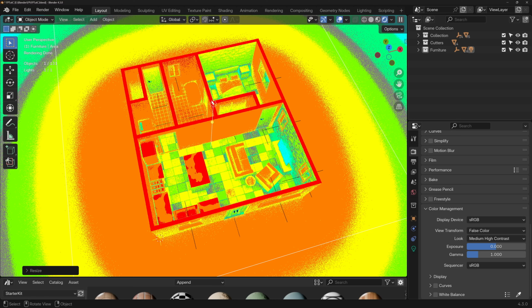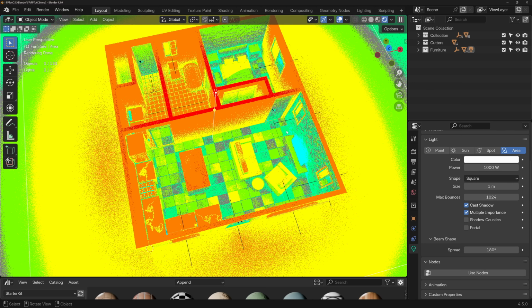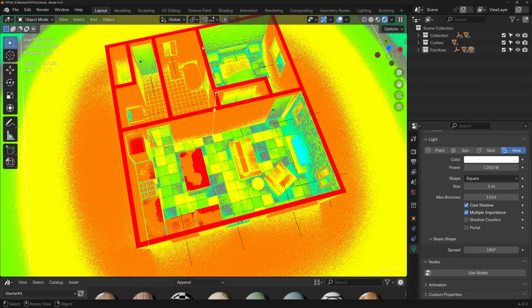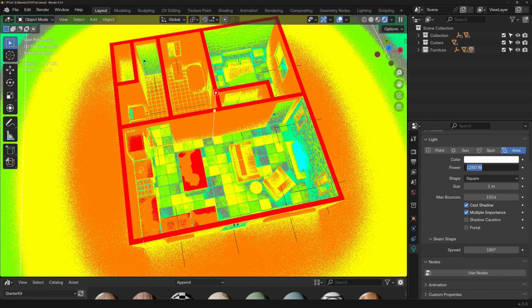Now we do have a lot of red here, so let's select the light again and go to the properties, and we can just turn this down, let's say to 1000. We probably have too much blue here on this wall. So let's increase this to 1250. I think that looks good. It doesn't really matter that much that this part, the top part of the walls, is overexposed because we know that the light is very close. Maybe I can even go a little bit less. I want to go 1150.